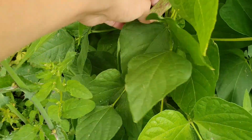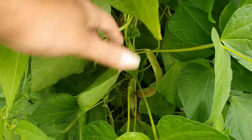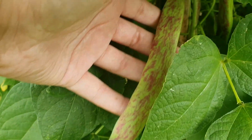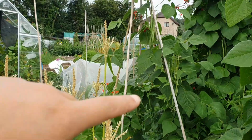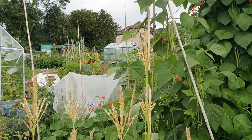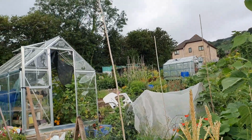Oh, see if I can show you this. Oh, it's entangled in the rest of them. But there's all the Borlotti beans coming. Isn't that pretty? Look at the colours on that. Gorgeous. And then the French beans, which were attacked by slugs, and I was going to replant but didn't. They came back, just weaker, slower, but we'll see how they do.